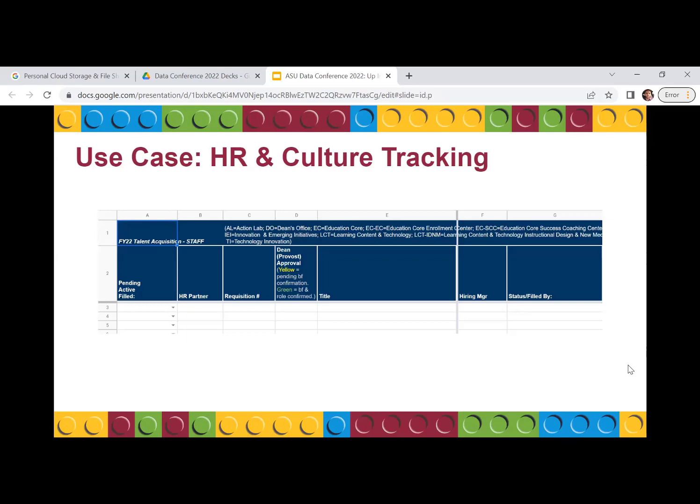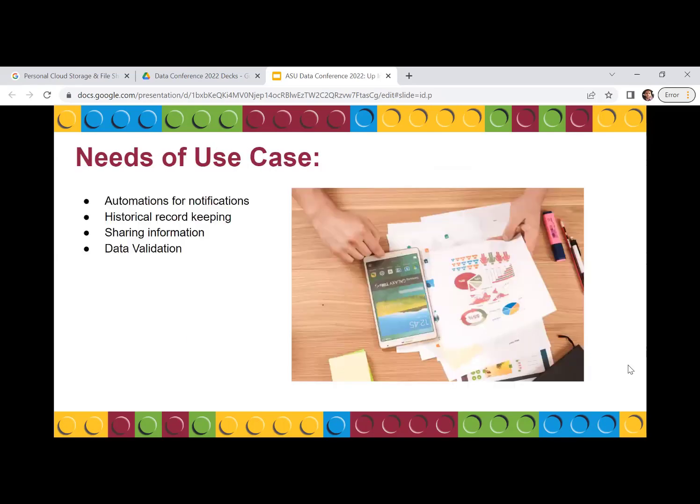And so when we started walking through it, some of the needs that arose that they really liked was the idea of automations, that they could get a quick email or a notification to people within the team. Perhaps it's outside stakeholders who might have a position open and they can see status changes. That was really kind of a bright spot for them that Airtable could do.